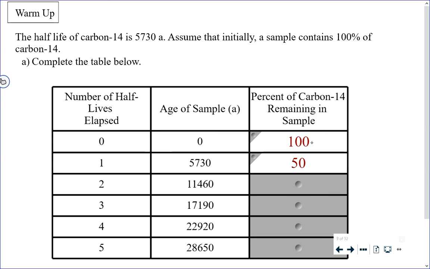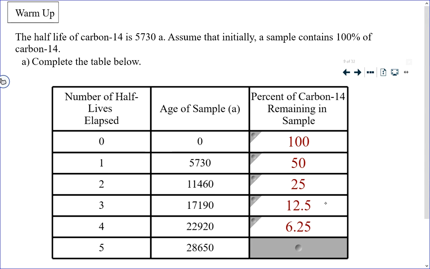If we wait an additional half-life, which will take the running total for the age of the sample up to 11,460 years, 11,460 is 2 multiplied by 5,730. What you're going to expect, and what we do observe, is that only 25% remains. So each time an additional half-life goes by, we are left with 1/2 of what was there at the beginning of that additional half-life. So if we wait another half-life, we get half of 12.5%, and that works out to 6.25, and half of 6.25 is 3.125%.